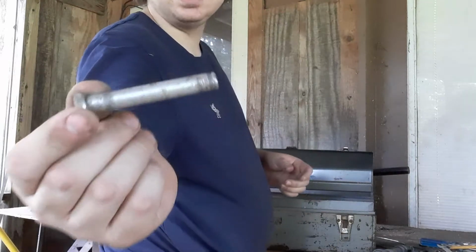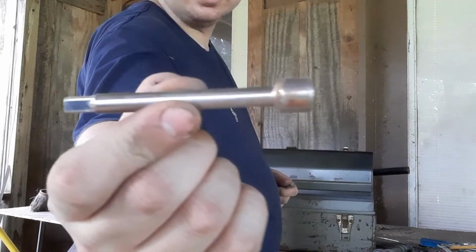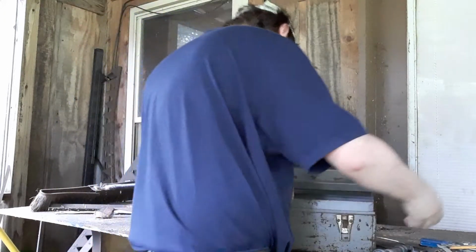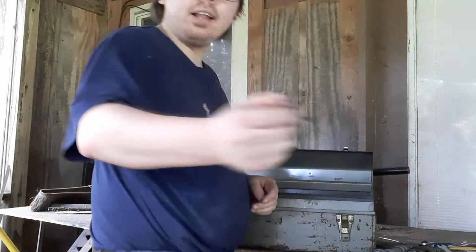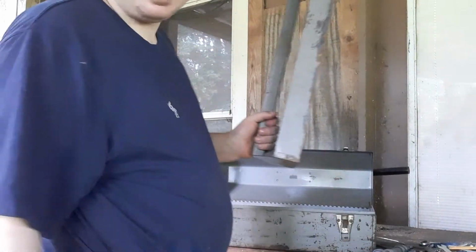Some kind of solid piece of metal. An old ratchet head screwdriver. Again, I'll probably sell this off. A bent Allen wrench. I'll probably throw this away. Alright, and that's the tray.